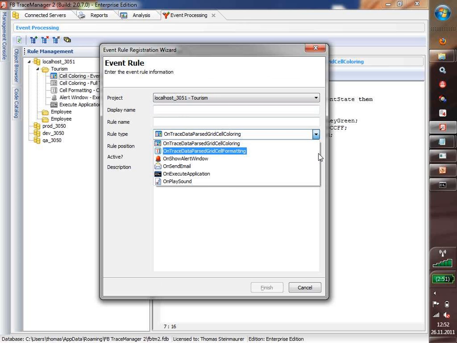If you want to color a cell in the grid with a particular color, you can do it with this rule type. There's another one, a cell formatting rule, where you, for instance, can make the font bold. Or if you want to show an alert window, you're able to do that. Or if you want to send an email, execute an application, or play a sound, so if you have turned off the monitor, you even get a response if something suspicious is happening.